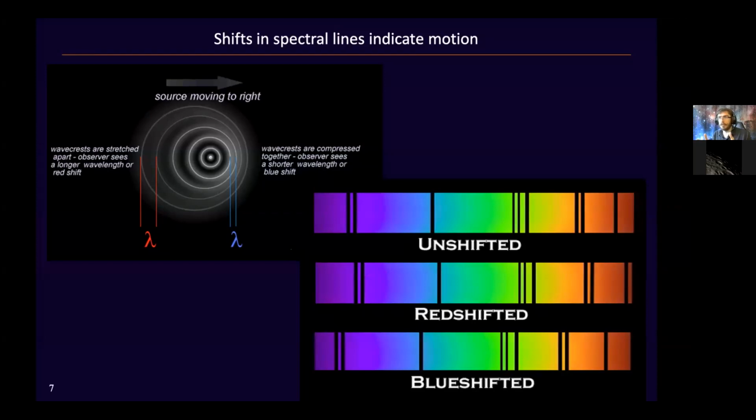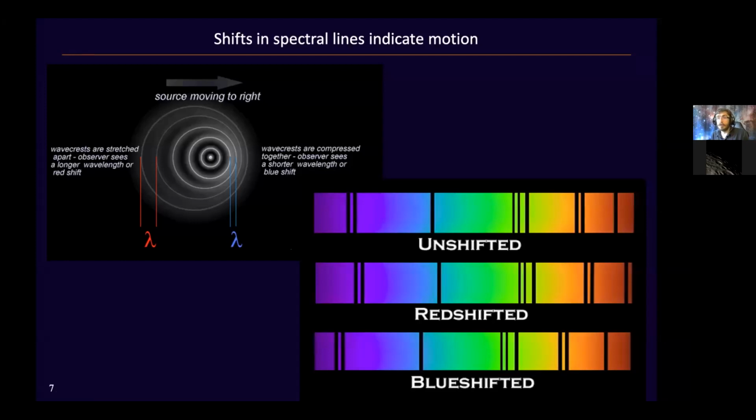You can look and say, oh, there's a hydrogen line. The spectrum looks like this. It must be this kind of star. You can learn a lot from exactly where those lines are, too. So this is the classic Doppler shift, in the sense that if a source is moving towards you, it kind of scrunches up the wavelengths and shortens them, so that it's so-called blue shifted. Or if it's moving away from you, it lengthens out the space between the wavefronts and it's so-called red shifted.